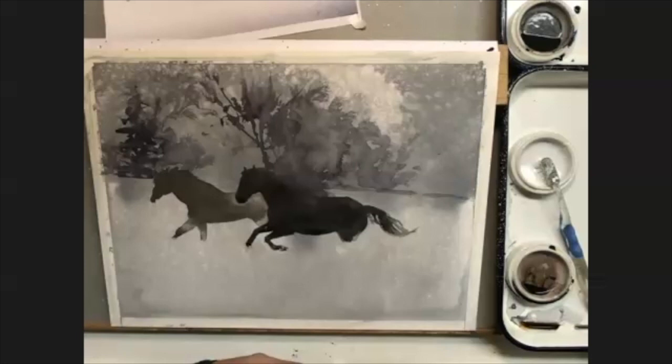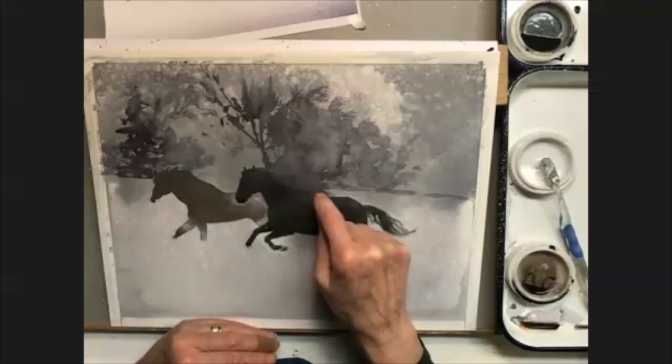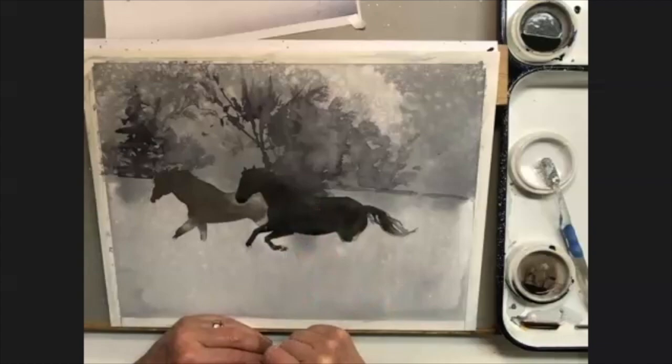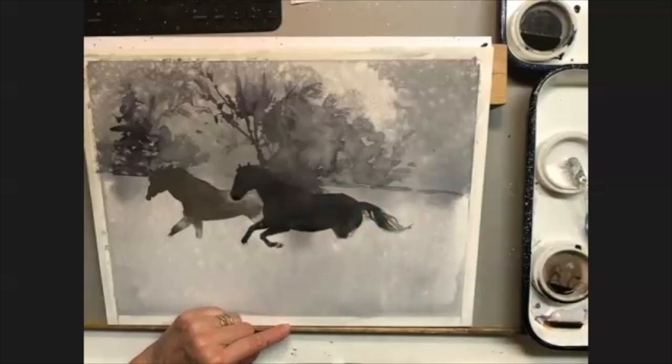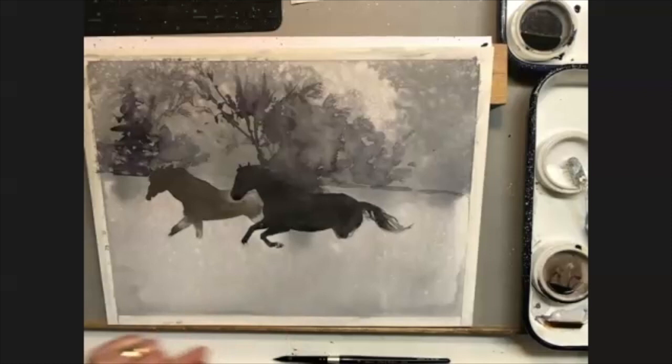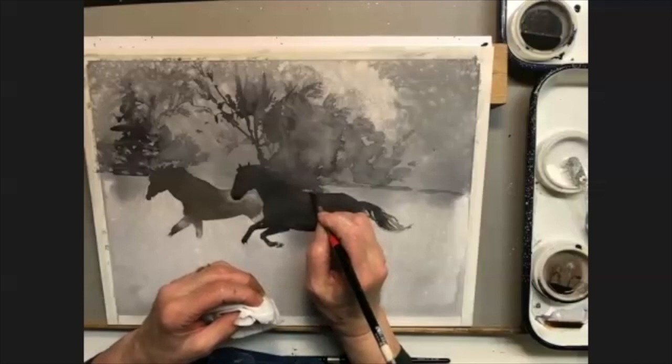So this is a little darker than I would have liked. I'll go back and lift here or else paint with the white gouache so I get more contrast with the horse. I'm going to do some lifting in here, which should be easy. I'm going to use my synthetic brush. So this is damp. And so I'm going to go in between the fence posts.